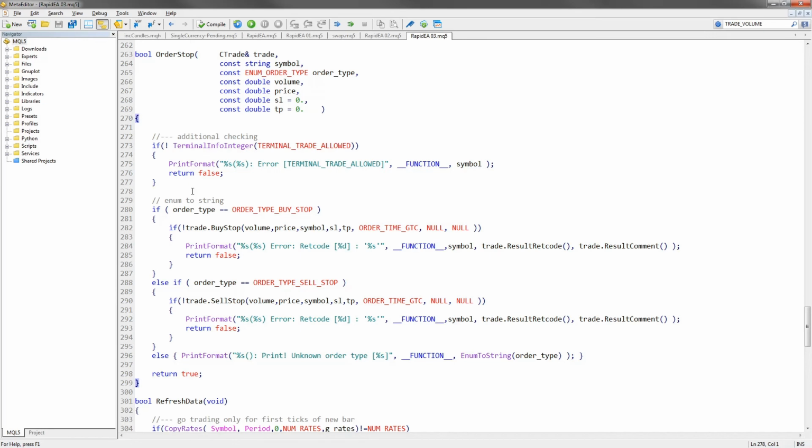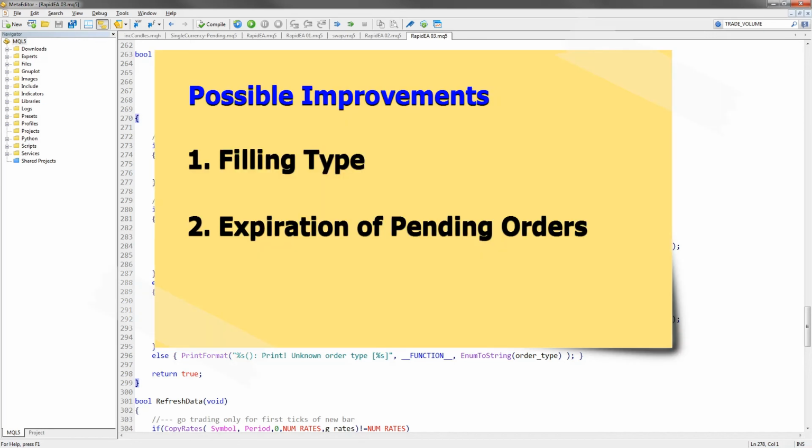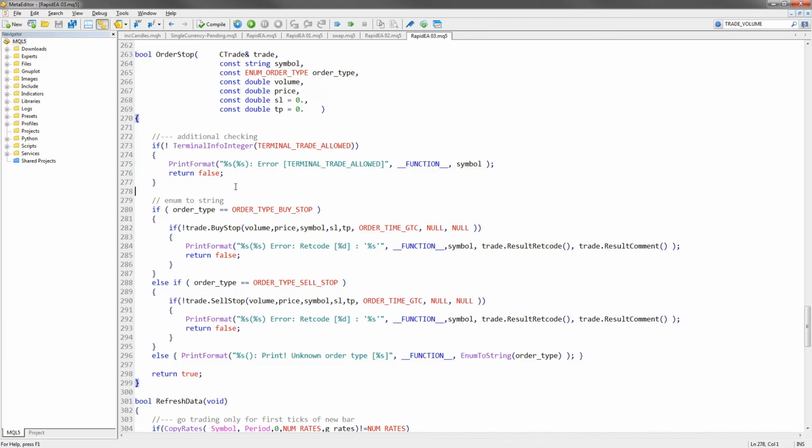Also, we assume the default filling type, and the expiration is hard-coded to GTC, or good till cancel. So there is much room for improvement to this function. Also note that, at this time, we don't delete existing pending orders when an order is filled. Typically, I would want to do that. We'll see the ramifications of this when we run the strategy tester.